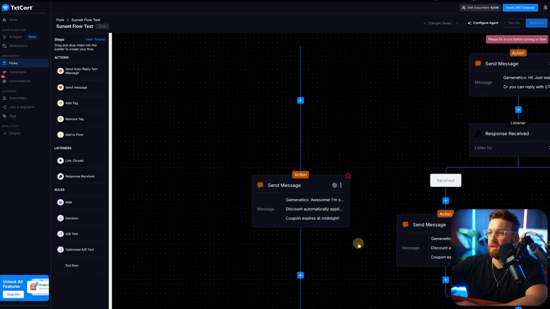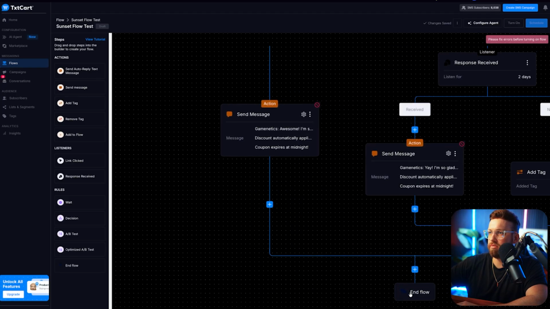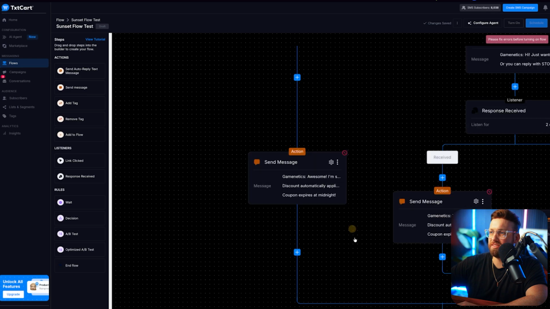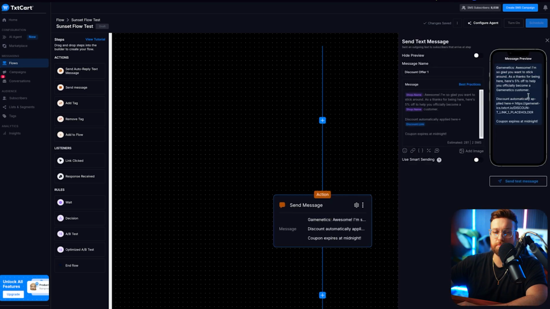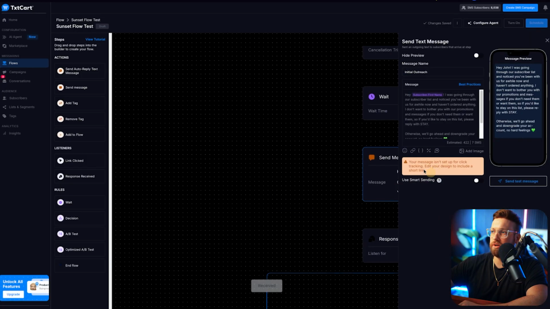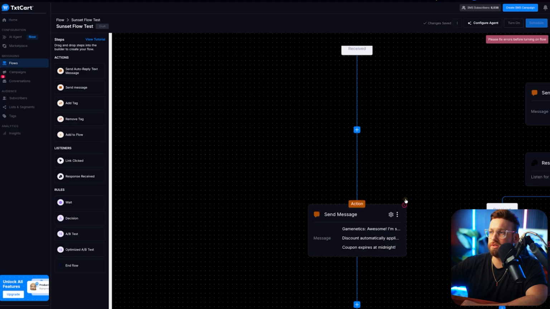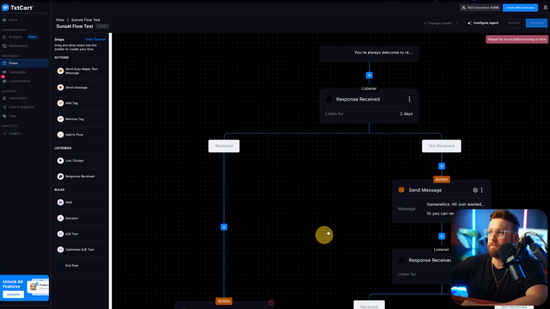So you can see here that if we go down here, it's going to end flow because we've sent them this message. And you can see that there's a bit of an overlap with this message and, say, the abandoned cart sequence, but we're approaching them from a different angle, which is that, hey, we've noticed that you haven't engaged, you haven't purchased. We want to reactivate them, or we want to activate them and get them to purchase. This is going to help them do that, right?